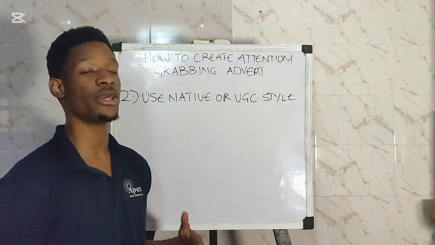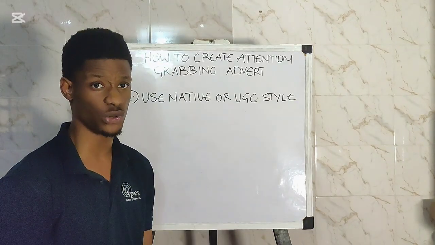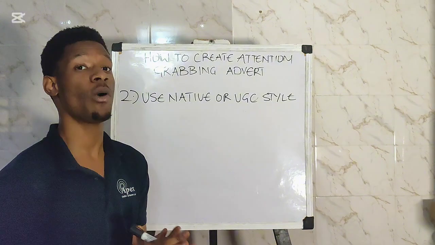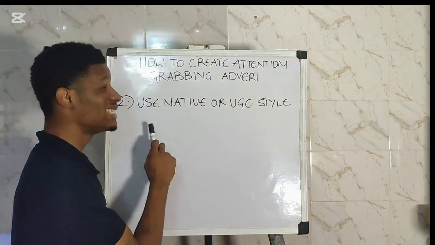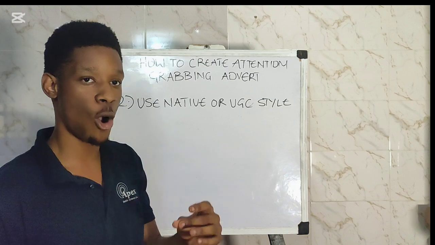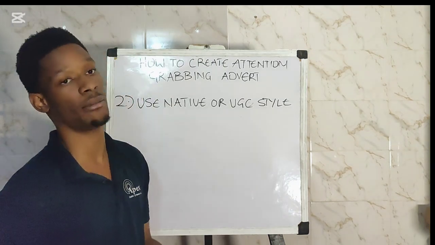The second thing that you can do in your TikTok videos or in your social media advertising videos that will make more people watch your videos is this: when you understand how to create native or UGC style content, you are going to be able to get more attention to your videos. And here's what I'm talking about now.